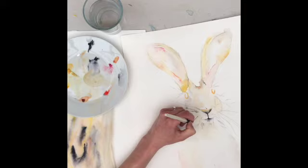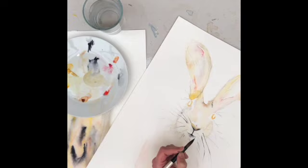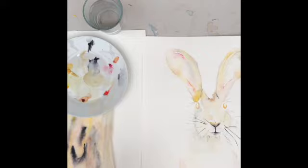The secret is not to go in with really heavy whisker marks. I'm just creating the darkest area of the whisker near the hare's face, and then leaving the warm grey, lighter colour to the extended areas of the whiskers. This is to mimic how light would hit them in real life. You want to almost create the effect that they're running into nothing, basically.